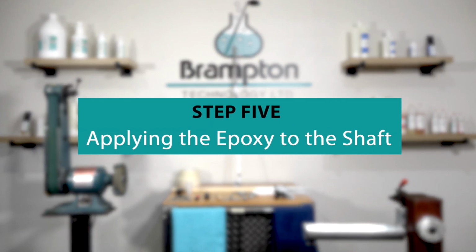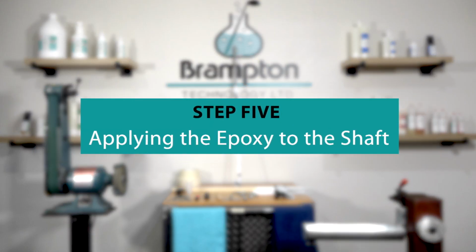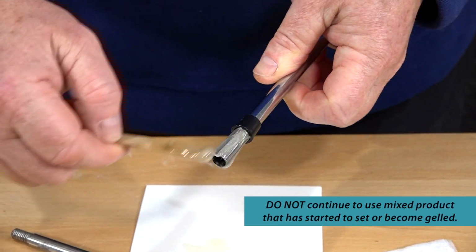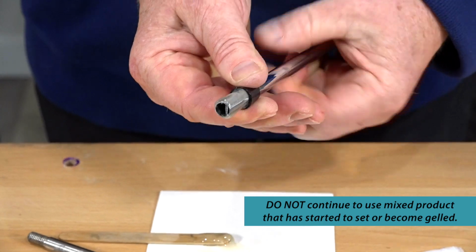Step 5. Applying the epoxy to the shaft. Apply a liberal amount of epoxy to the shaft. Examine all surfaces for complete coverage.